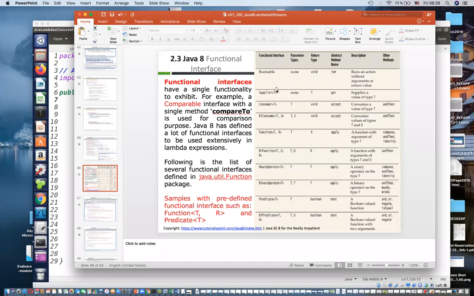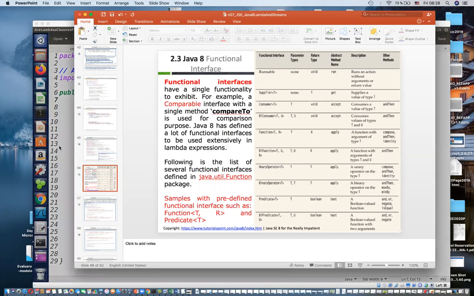Now I have several functional interfaces that are predefined starting with Java 8. One of them is Function<T, R>, generic type T and generic type R. As you can see, the method is apply, the abstract method name. The function is receiving one parameter from class T, whatever T, and is returning one parameter from class R, whatever R.